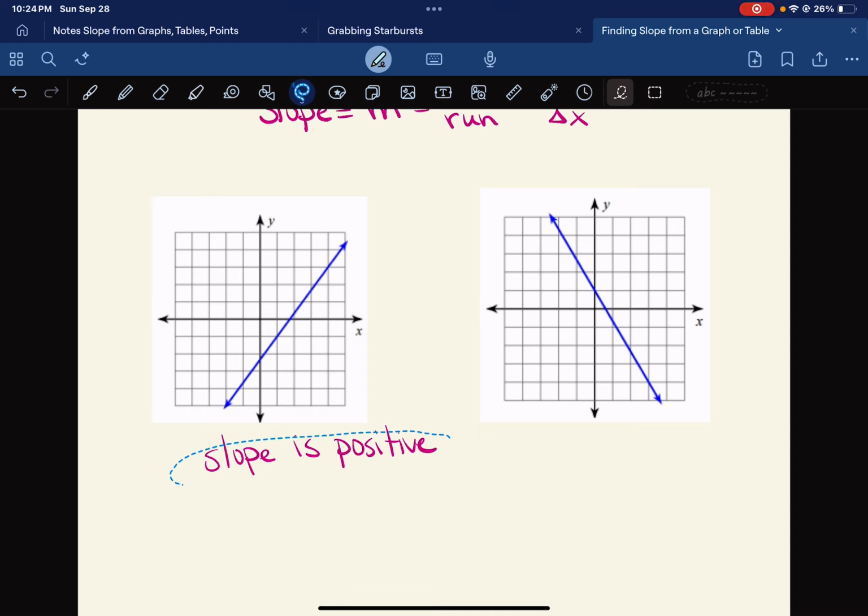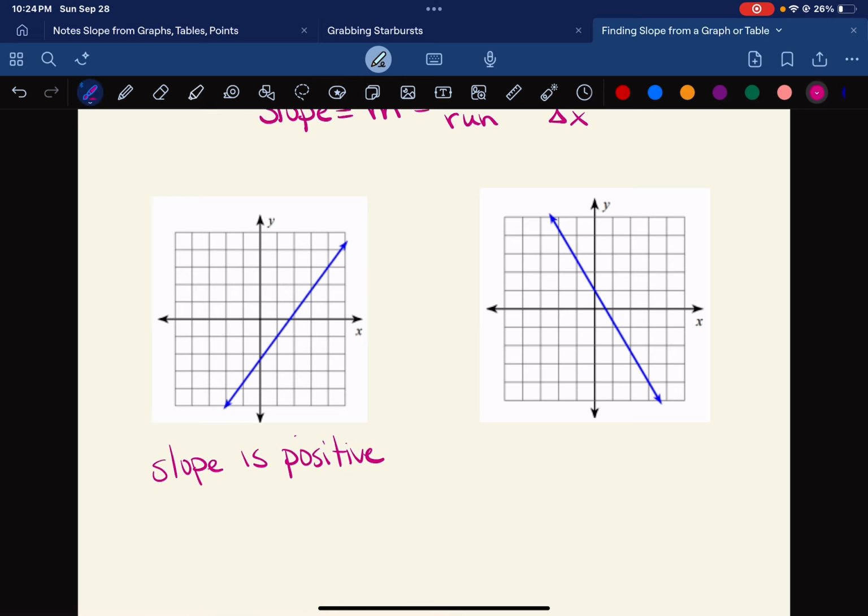So all we've got to do is pick 2 points that we see on this graph that cross our grid lines in the corners. So what do I mean by that? We need to find 2, quote, good points. Here is a point where our grid lines cross, and there's another one right here. So we have 2 good points that we can see in our graph, and we want to check the rise over the run.